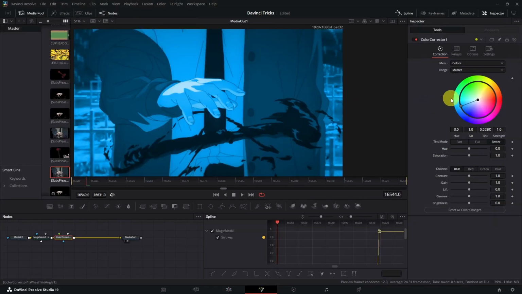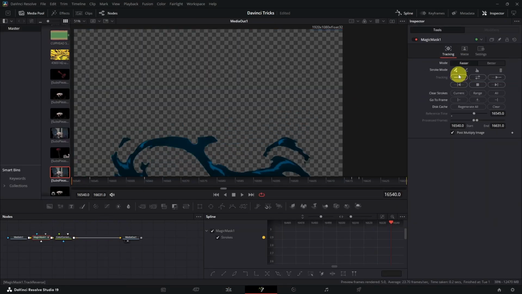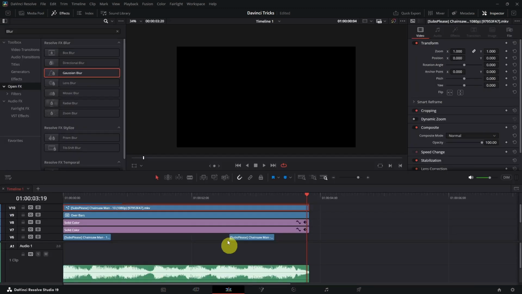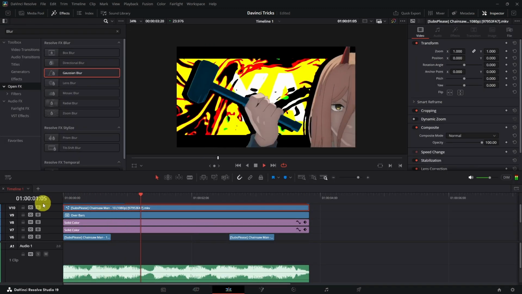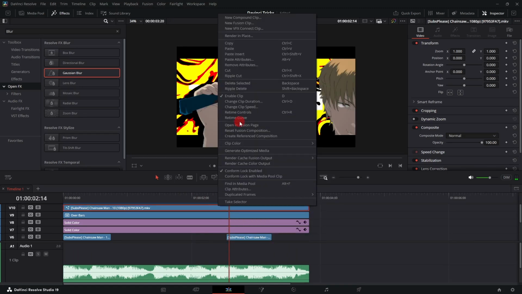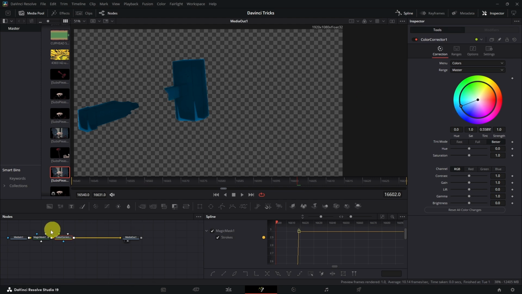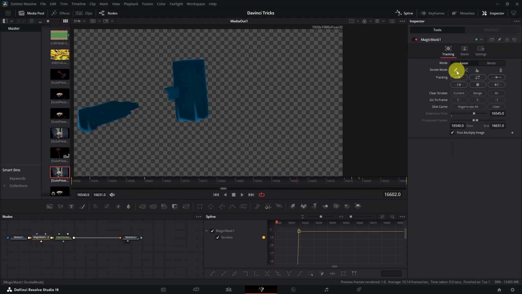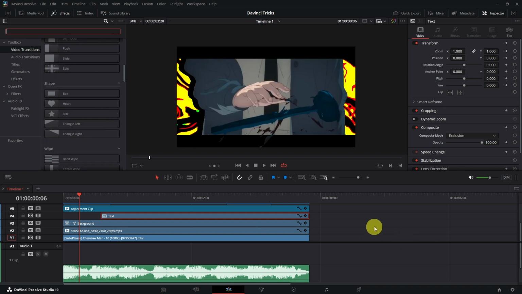Oh, as always, I did the thing. I did a magic mask and I didn't render it both ways. So there we go. It's now been rendered both ways. Now the hammer's blue. Because why not? Again, magic mask is crazy for the amount of things you could do. Really, the only limit is coming up with ideas. So those are just a few fun effects. I use a lot of things like this quite often. It really is just up to your imagination on what you can think of and what you think looks good when you're listening to the music and you're coming up with ideas and trying to think, you know, what would work here? What really goes with the song?